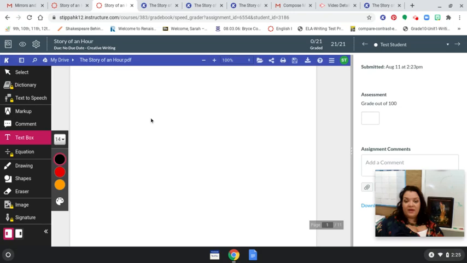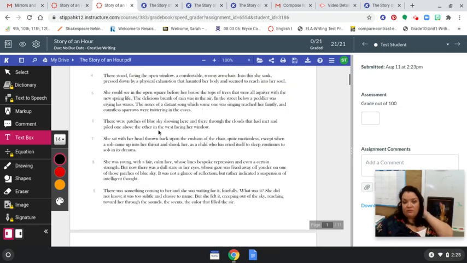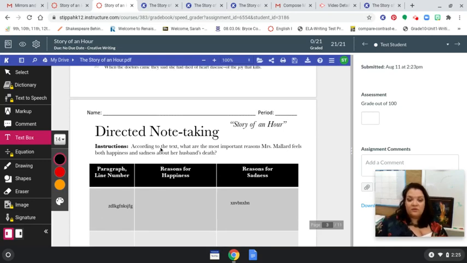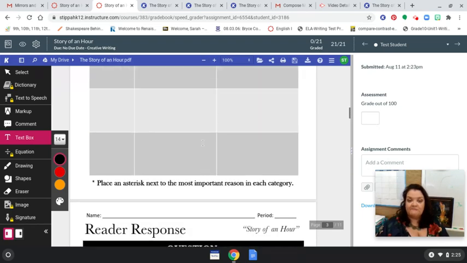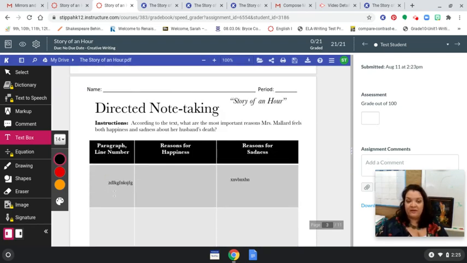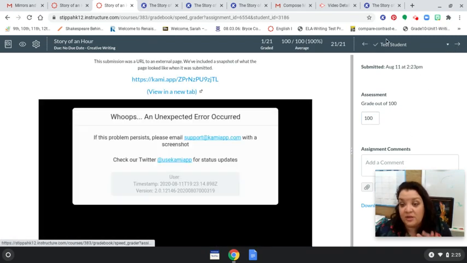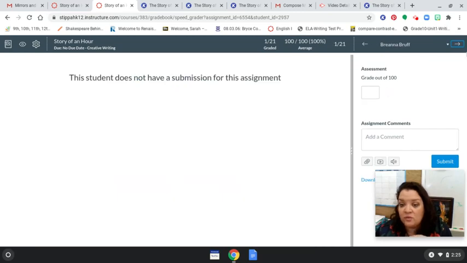And they are going to have written on it, and it's going to be lovely and wonderful and correct. If it's not, then that's where you can take points off. But you'll be able to see everything they did or did not do. And you can put a little grade on it here. And then it'll save it. See when it does a check mark, it saved the grade. And you can just go on to the next student.